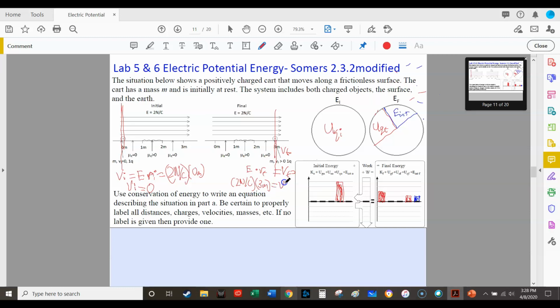And what I'm going to do is keep this initial voltage in the equation. And then when we bring it onto the other side and solve for the final velocity or something like that, I have to remember to put the little tops on these guys, so differentiate voltage from velocity.